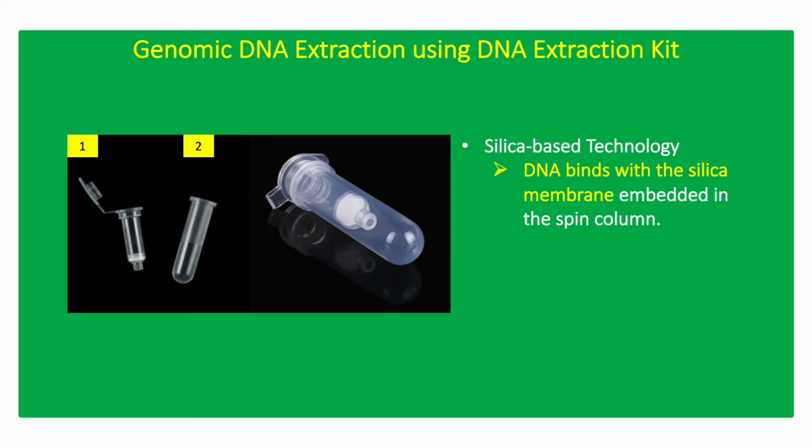Genomic DNA Extraction Kit provides a quick, simple, and less toxic method for isolating DNA from different types of biological samples. Extracted DNA is free of contaminants and is suitable for downstream applications like PCR, restriction enzyme digestion, cloning, and sequencing.